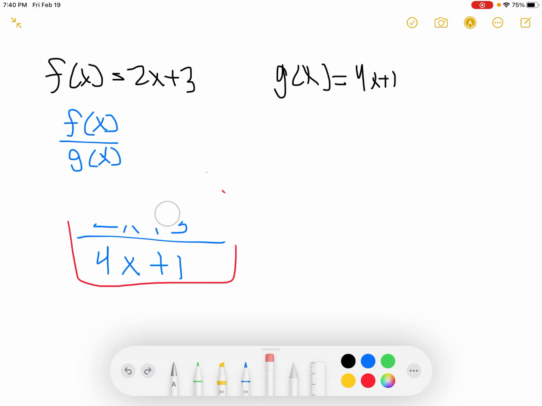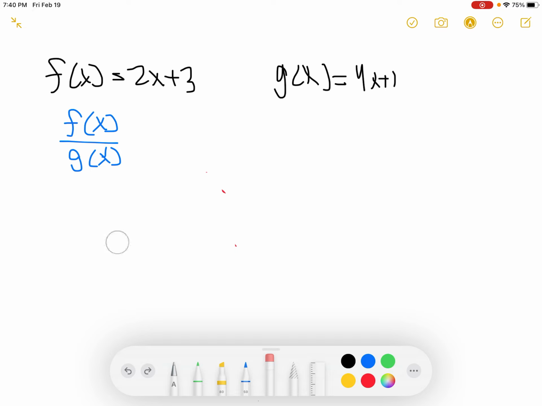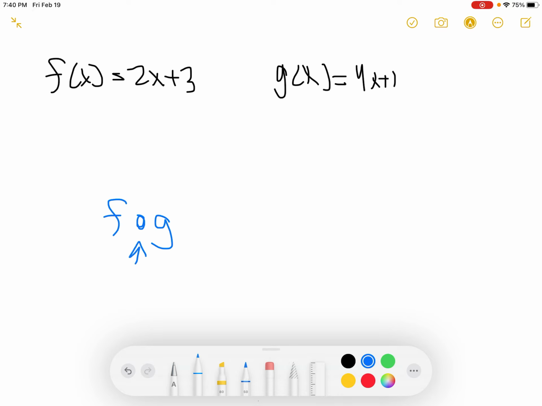Alright, the last thing that we're going to look at, well, for the first part of the video, we're also going to look at if we had a number put in, but we'll look at that in a minute. So, what is this? You might think that looks like a multiplication thing, but that's not what that is. We can use this for multiplication when it's colored in, but when it's not colored in, that's called composite. Now, you need to pay attention, because once you understand this, it's simple, but it might be a little bit confusing at first.